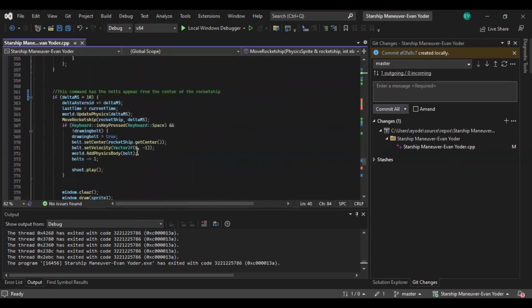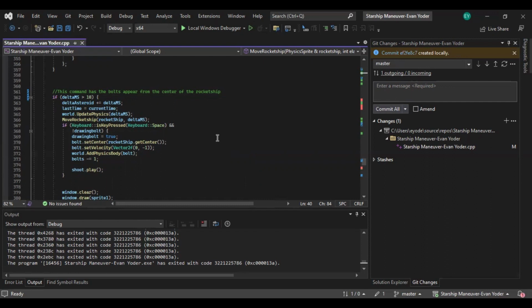And then we get to what I was talking about earlier, pressing the space bar to make the blaster bolts. This is the speed right here, this delta ms right here is the speed of the bolts. And then you get the velocity, your direction. And this is a negative one because it will shoot upwards. You shoot up in the y direction.